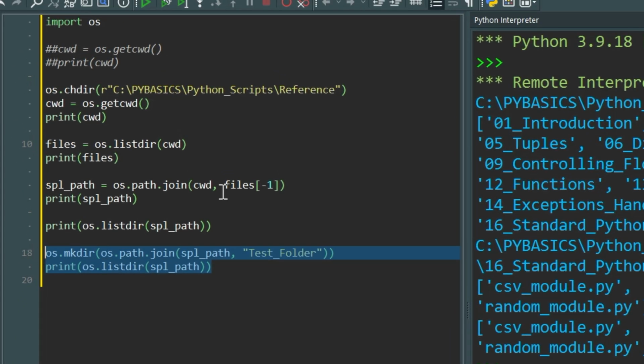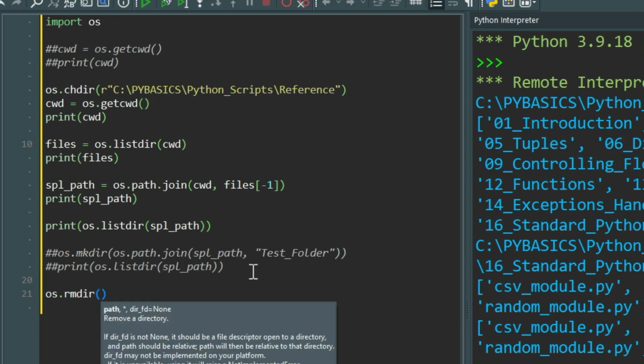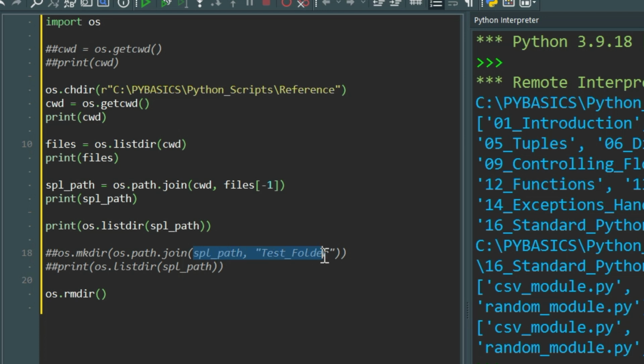I'll comment out the making of our test folder, and we're going to delete that folder. I'm going to say os.rmdir for remove directory. And I'm just going to copy the spl_path and the test folder here for the join. This is what we want to remove.